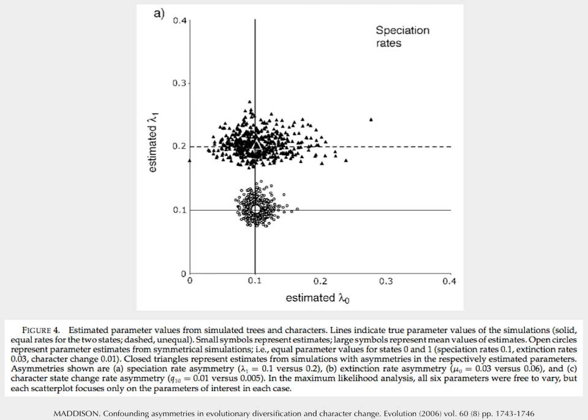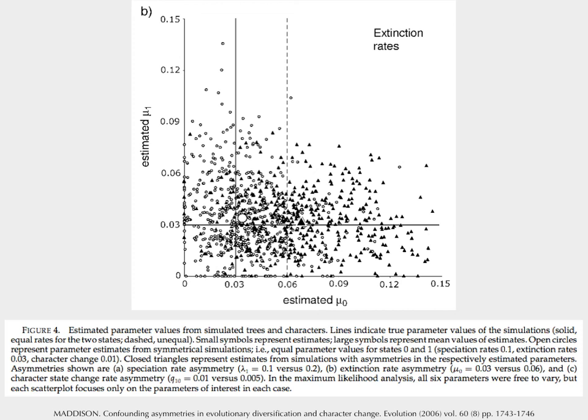Because if we go back to the simulations we did last time, simulating the same tree on the same parameters each time, we get very different trees. So there's a lot of noise in that tree signal. So here we get some uncertainty. But it's far enough apart that it works.